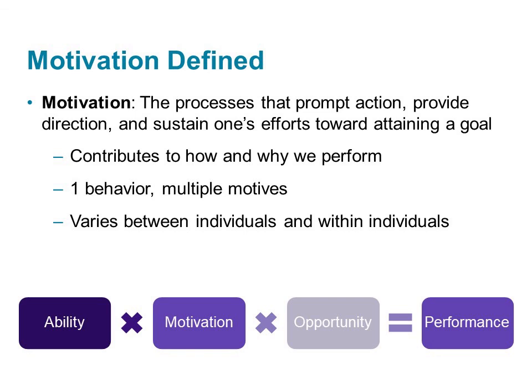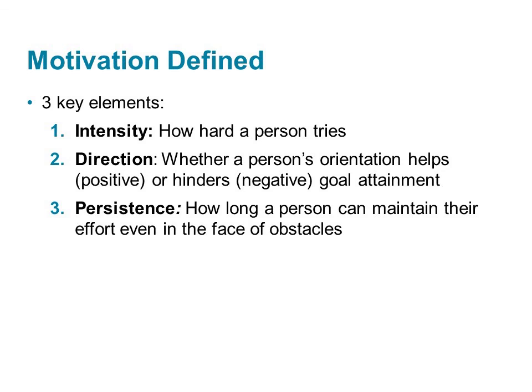Our individual differences, our needs, values, and goals will impact our motivation. When it comes to employee performance, motivation is just one piece of the puzzle. If we're trying to improve employees' performance, we can make changes to their abilities, their motivation, or their opportunities. The 3 key elements of our definition of motivation are intensity, direction, and persistence.